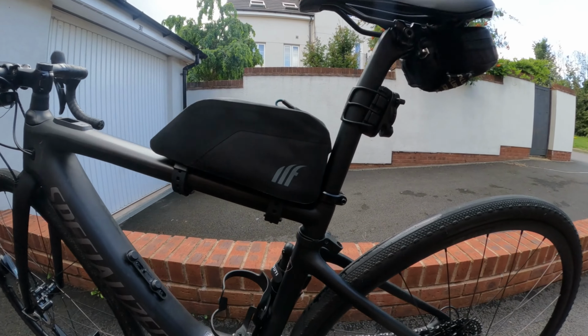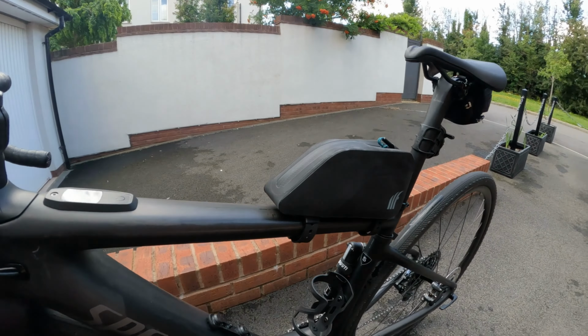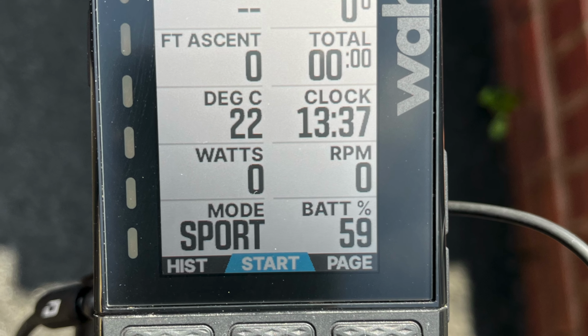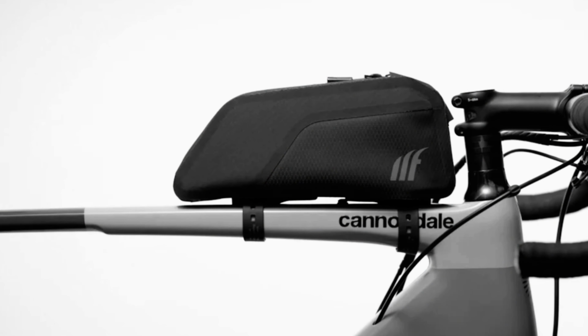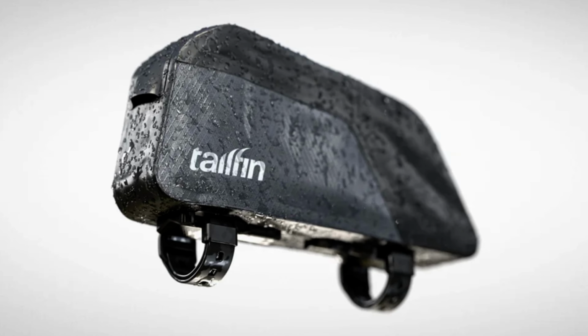One of the advantages of using the straps is that you can position the pack anywhere on the top tube. Mine, for example, is sat on top of my TCU unit. However, all the information I need to see is available on my Wahoo head unit. Another good thing about the straps, which I really do like, is that they won't damage your frame like many of the Velcro straps do on other brands. Apparently it's waterproof as well. I've not tested it myself.